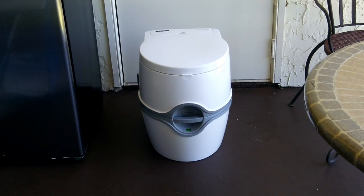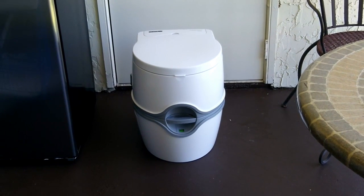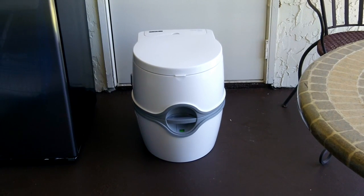Questions, comments? Thetford's a big name in RV toilets, marine toilets. I believe them and Dometic. Thetford might even be a bigger name in the toilet industry. Different models, and this one here is ideal for home or RV use or camper van or camping.